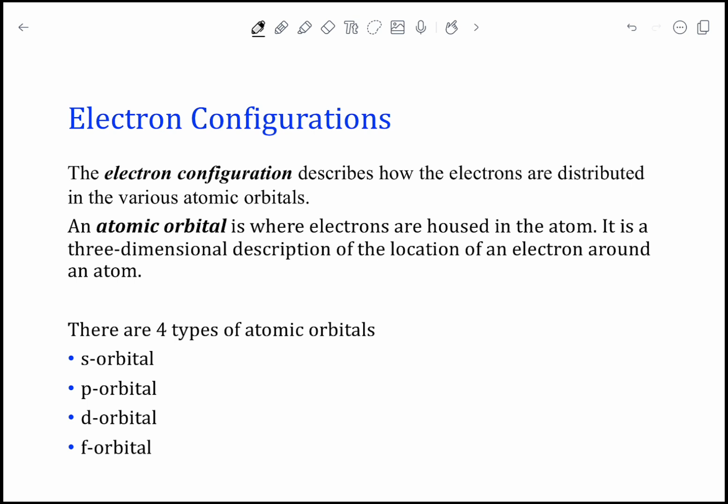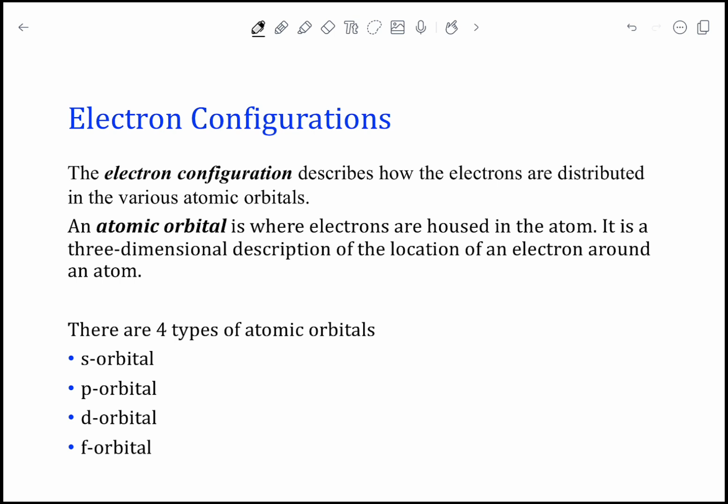Now, before we go into specifically electron configurations, I want to take a slight sidetrack to talk about what an atomic orbital is. There was a lot more description of atomic orbitals back in chapter 3, which we did not cover, just because some of it is not relevant to what we're doing in this course. So some of this is coming from chapter 3, so if you'd like to read through this on your own, you're more than welcome to do that in your own textbook.